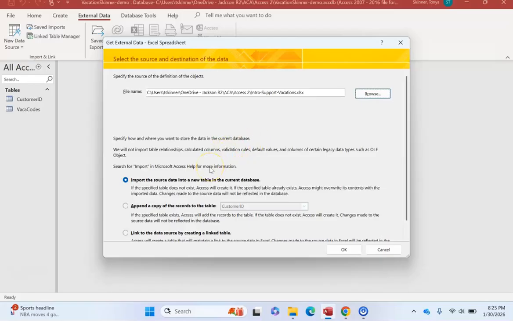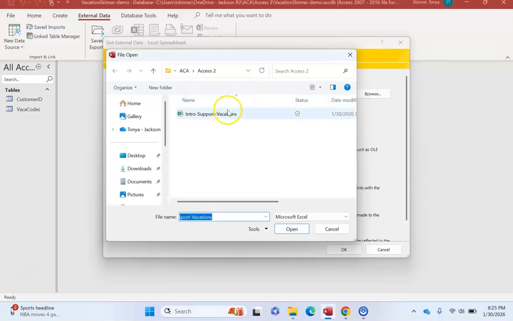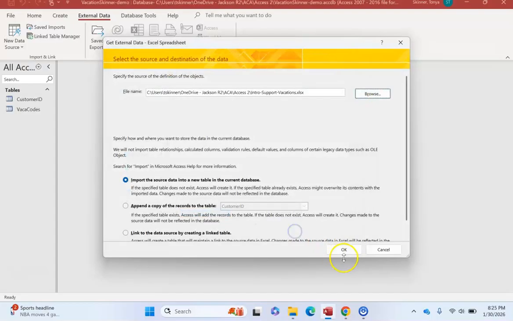So in our instructions, we're going to import this as a new table. So where it says import the source into a new table, we will choose that. Now later we'll use this again to append, which means to add a copy of records into an existing table. But for now, we're going to make sure we have the right one there, and then we're going to hit OK.